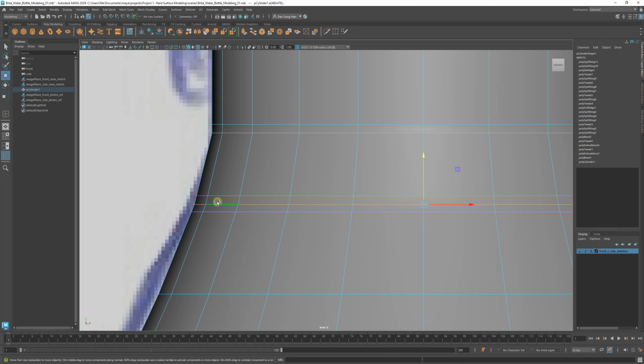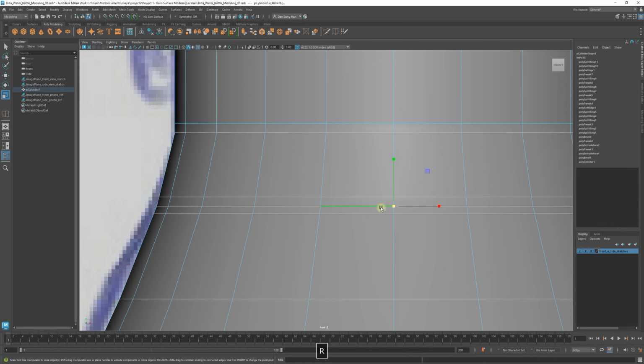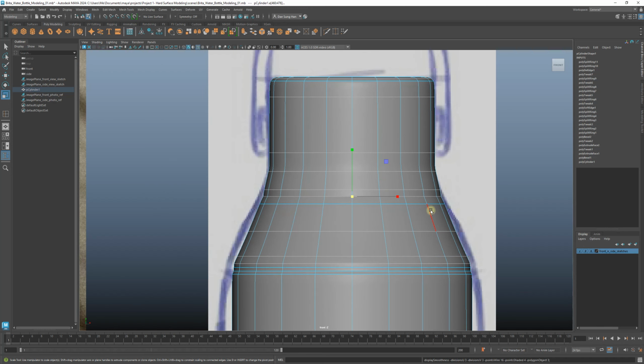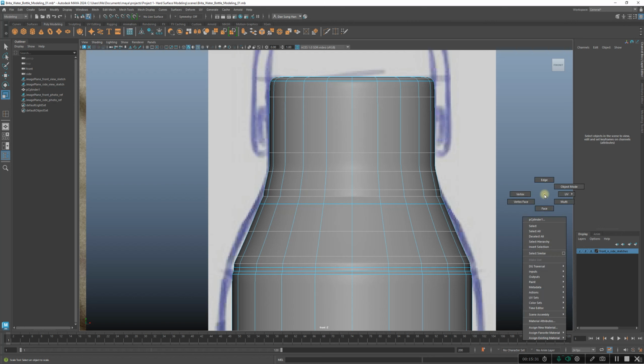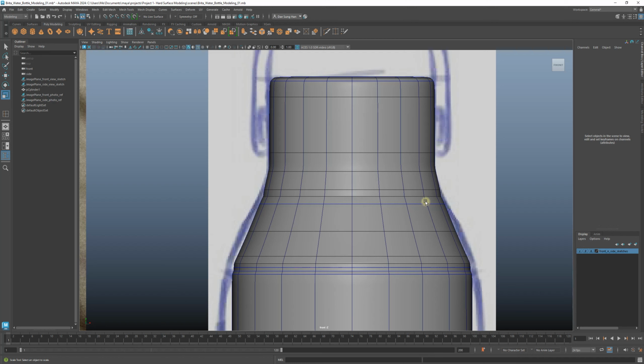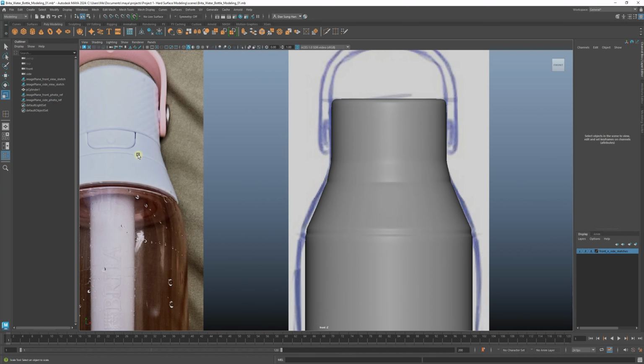Then I'm gonna grab this one, the one in the middle that was originally there. Press R, and I'm gonna tuck it in. Press 3. Click outside. Right click and hold object mode. Press Alt 5 to get out of the shaded view, shaded wireframe. Right there. So I'm slowly getting that in.